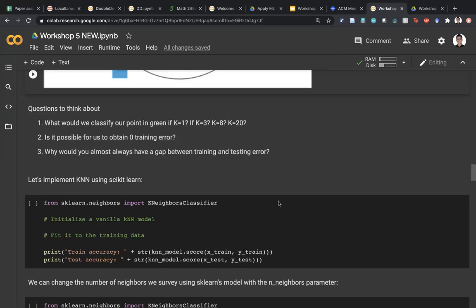Yeah, because let's say you happen to get a point that is exactly one of the training data points in the test set, even though it's unlikely to happen. You want to make use of the information that's already there. So you typically want the methodology you use in the training and the testing stage to be the same, except for what data you use. So it's just for consistency's sake, it makes sense to make use of that data point even during the training stage. But yeah, that's a good point. If you want to get a better estimate of what the true accuracy is, maybe you could remove the nearest neighbor in the training stage.